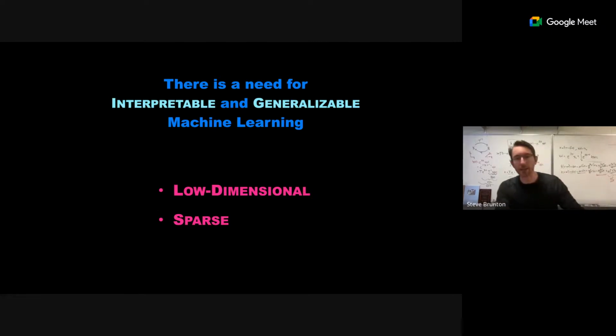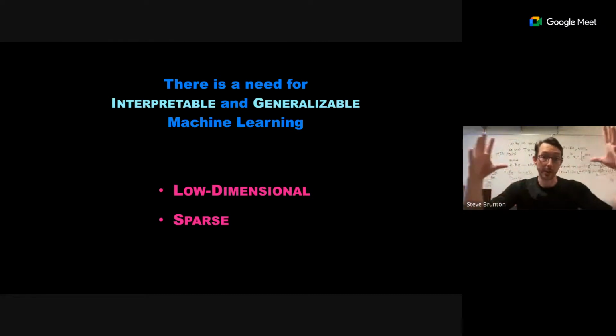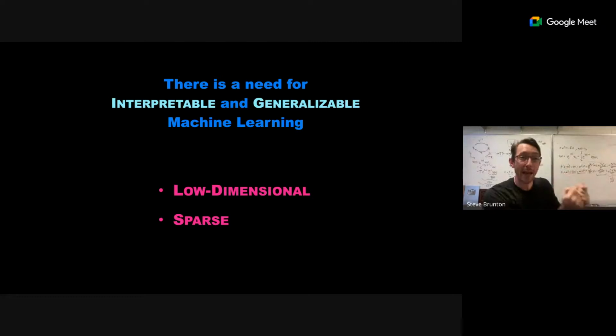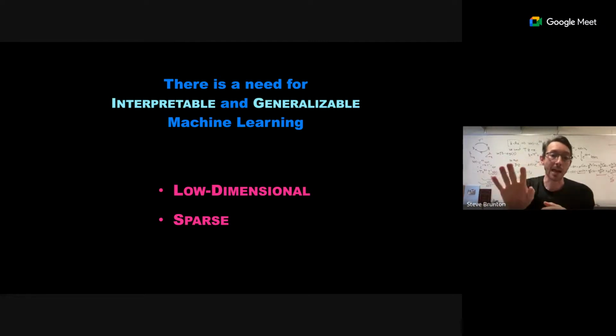So mathematically, today, we have two tools at our disposal to find these simplest models. We have low dimensionality and sparsity. Low dimensionality means if I have complex high dimensional data like a fluid, I want to find those fewest patterns that describe that data. That means low dimensional. I want a vector that's low dimensional to describe that complex high dimensional system. I can promote low dimensionality with the L2 norm. And then I want sparsity.